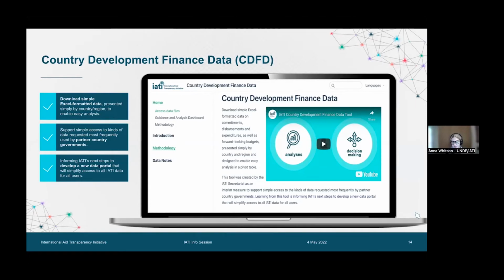So this was designed in consultation with government entities and other national level entities to say, what is the kind of data you actually need when you're making these budgeting, allocation, coordination decisions, right? So this is in response to those needs. And the really cool thing about this is that you can engage with this in pivot tables. There's lots of different ways to sort it. We also provide a lot of training on using this tool, but this is a very clean, curated, simple way to assess the data for landscape analysis specific to a given country, right? And I should say this is an interim tool. We are going to be updating some of our tools that I'll talk about a little bit later.